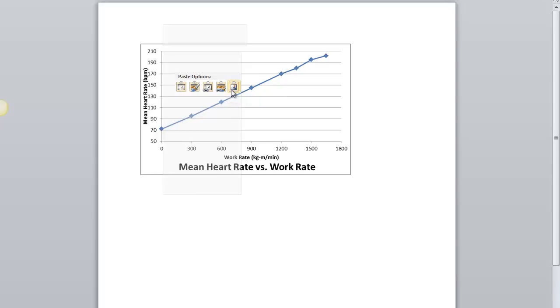However, if you're completely done with your chart and you know you won't be making any changes, you can paste it as a picture, and that takes up less space and resources in your computer. But if you do make any changes, you'll need to delete the picture and repaste it as a picture later on. So I selected picture, and now this is pasted as a picture, and you can work with it the same way you'd work with any picture in a Word document.